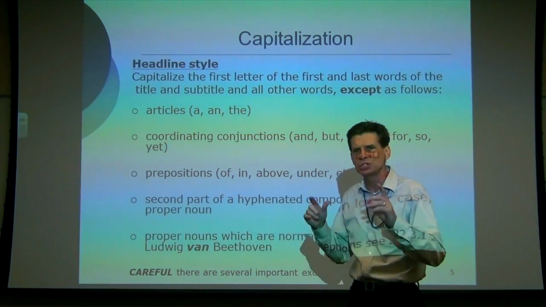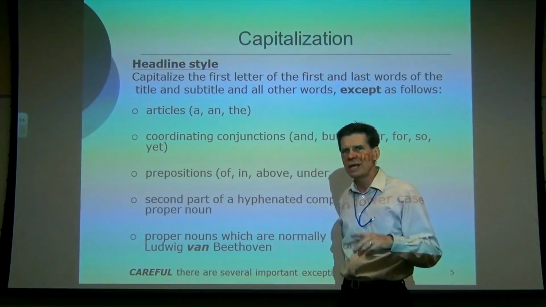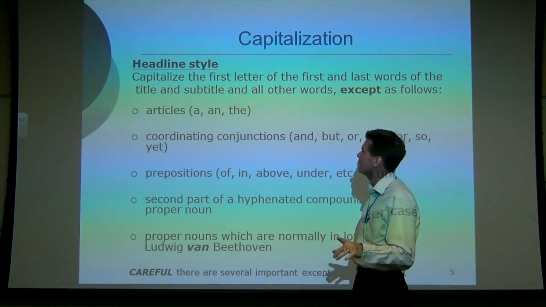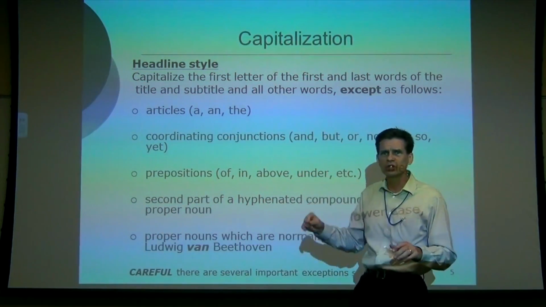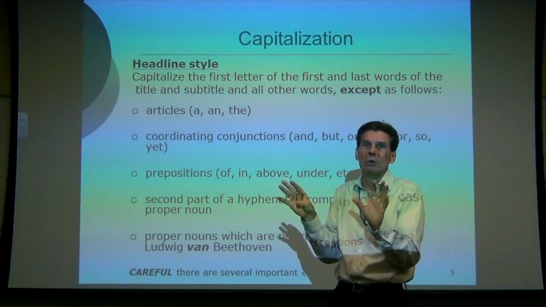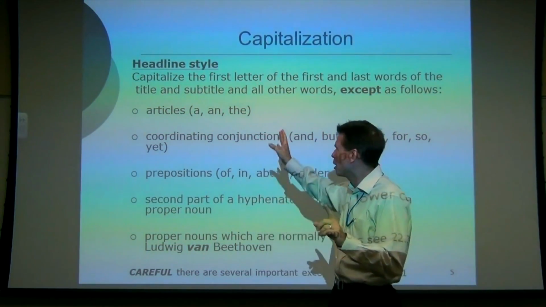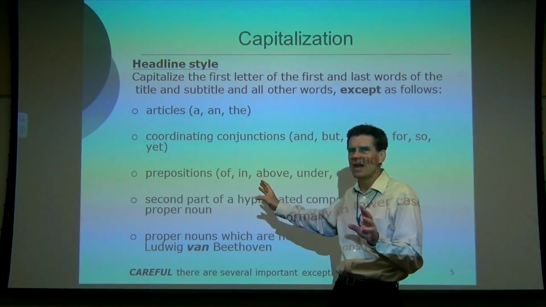Often they have something called sentence style, where the first word is capitalized, everything after that is lowercase. That's not the case for Turabian. So you capitalize the first letter of almost every word. A rule of thumb is you look at all the big words and they all ought to be capitalized. Well, it's not exactly like that. There are some exceptions we're going to look at and some examples.